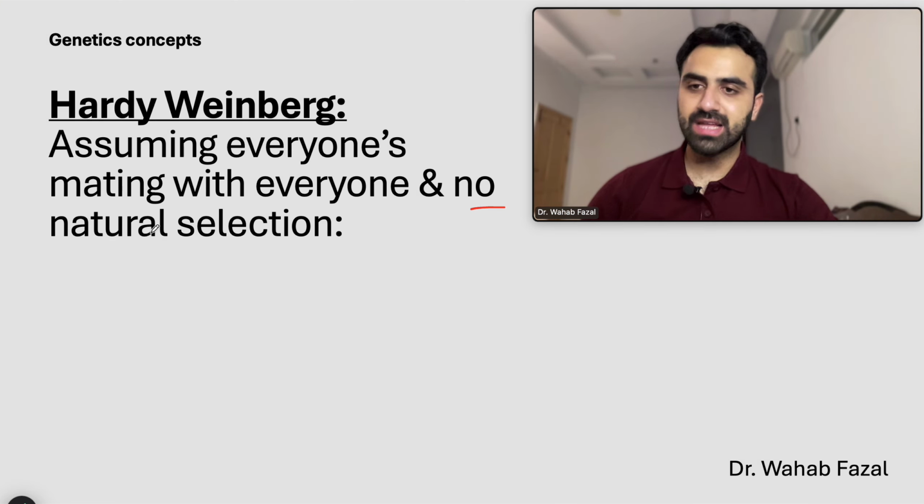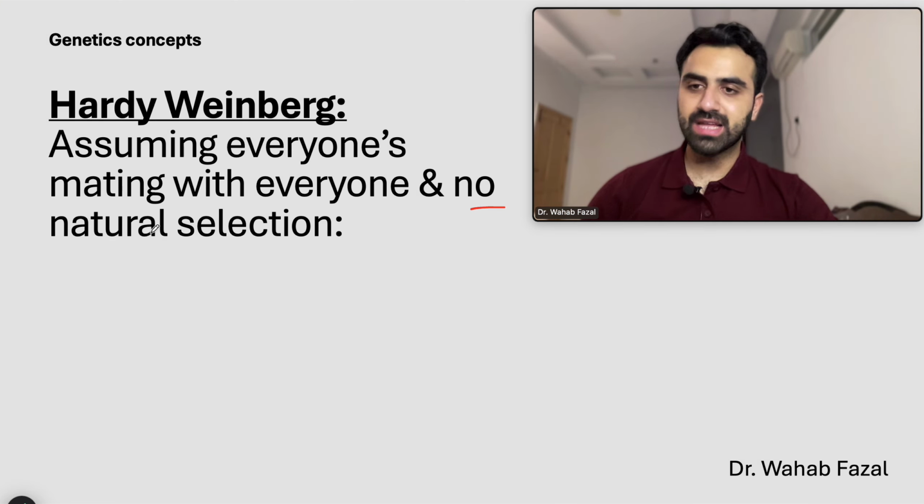Right? So p in that case, in this equation, is the frequency of the dominant allele. q is the frequency of the recessive allele. And then p + q is equal to 1. This is the Hardy-Weinberg principle, that if you add both the percentages, you will get 1. You'll get a total of 100% or just 1. 0.8 plus 0.2 is equal to 1, something like that. So that is the Hardy-Weinberg principle.